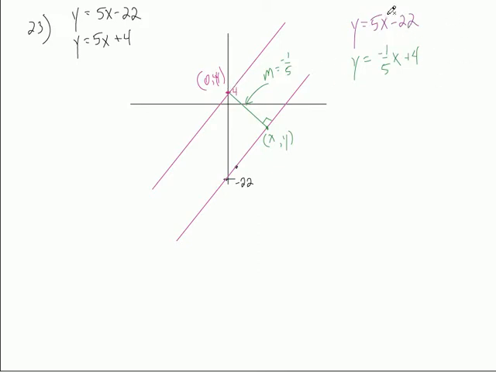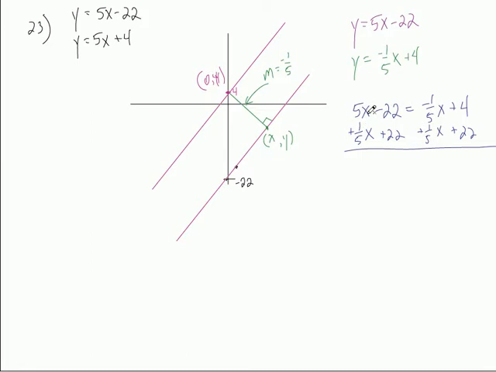So now, what do we do once we get to this situation? Set them equal to each other, right? This is equal to y, this is equal to y, set them equal. And then we solve for x and we solve for y. So I'm setting them equal to each other right now. And then I'm going to do some math. I'm going to add 1/5 x. I'm just doing this in my head for time's sake, but you can go back and do it on your own just so you know what's going on.